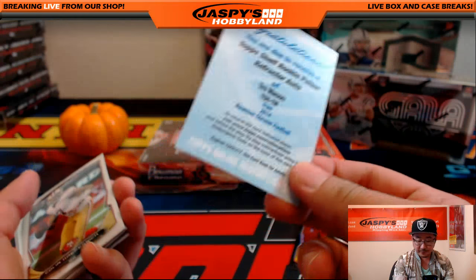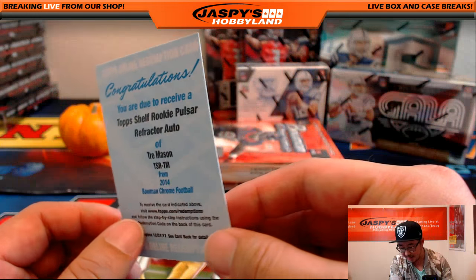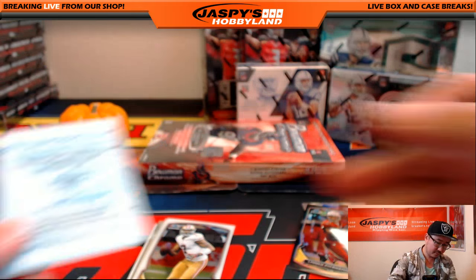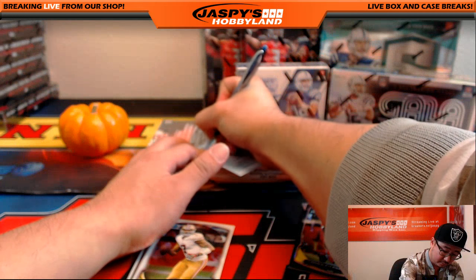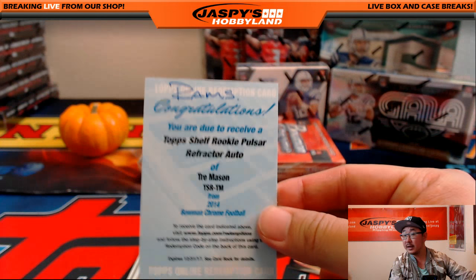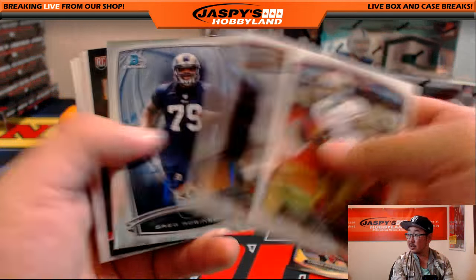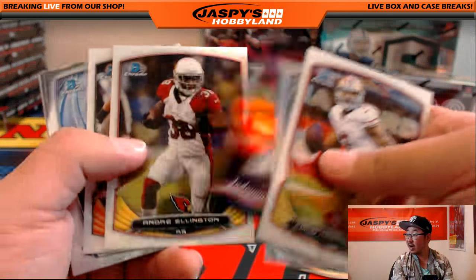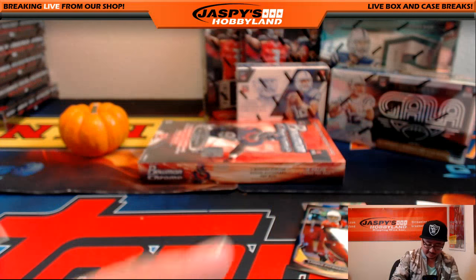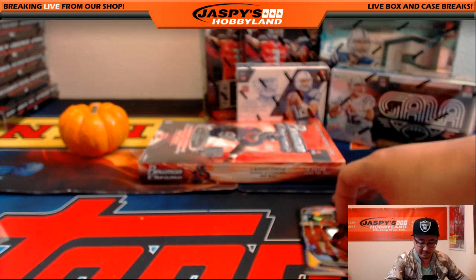And there it is. Top shelf rookie pulsar refractor auto. Trey Mason for the Rams. That goes out to Clyde the Glide. There it is. There's the Rams. And the last bits right here. Jadeveon Clowney, top shelf. And Kyle Rudolph is having a pretty nice season this year, too. Seems to be connecting with Sam Bradford pretty well.